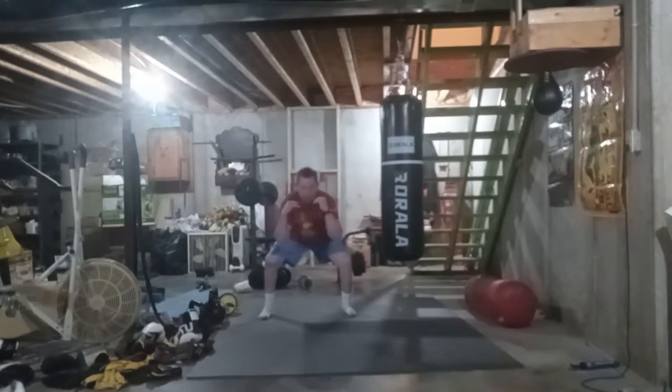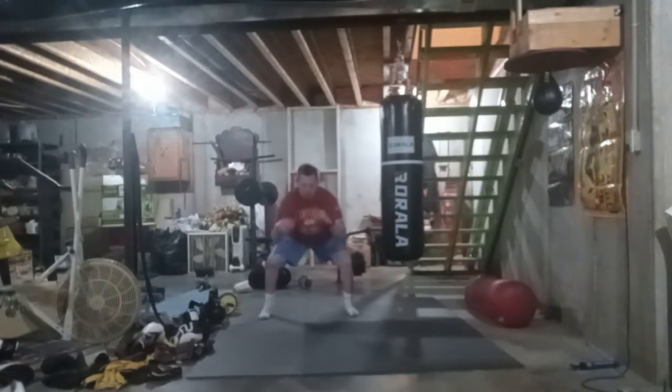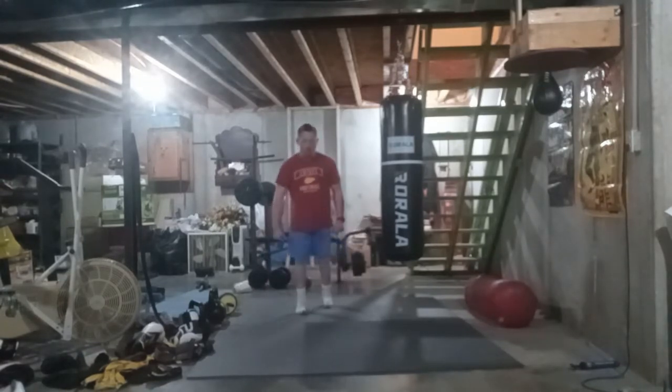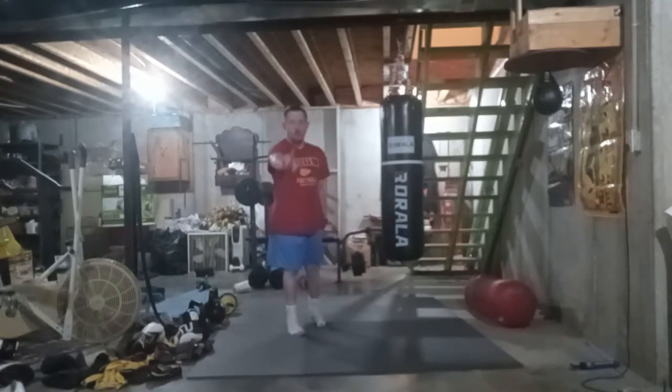Now, the next exercise after the push-up would be, you name it, jumping jacks. What are jumping jacks used for? They're used to get the heart rate up, blood flowing, and to get your body all nice and warm. It's an easy exercise, nothing fancy, just a basic exercise.